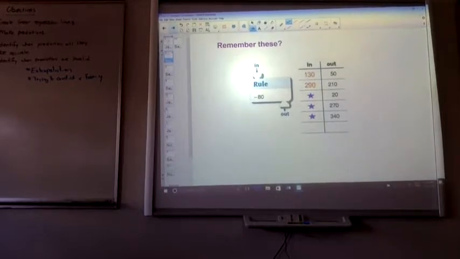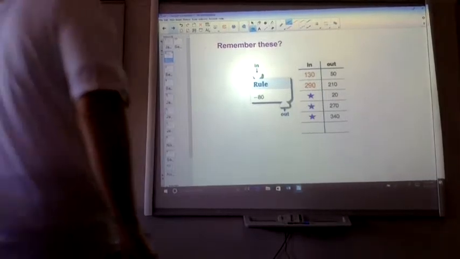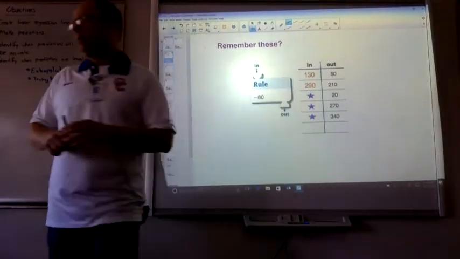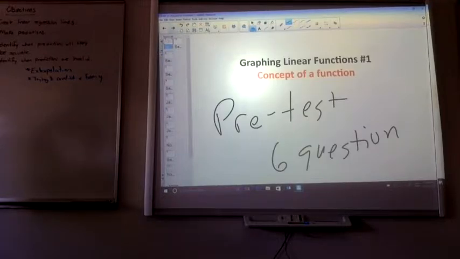So that's just kind of a basic input-output where they gave you a rule, you put something in, you got something out. This, if you had plotted the data, would form something called a straight line or a linear graph because there's a constant mathematical operation that's taking place in order to get there.